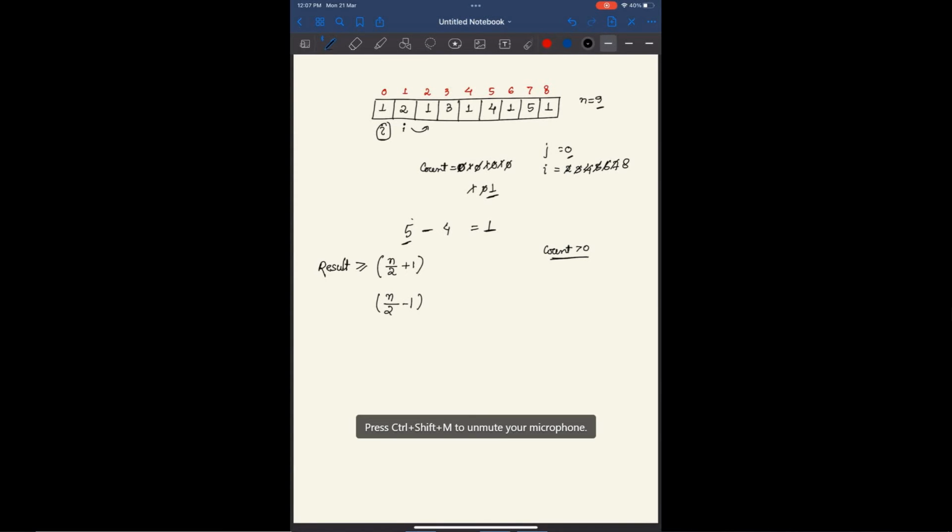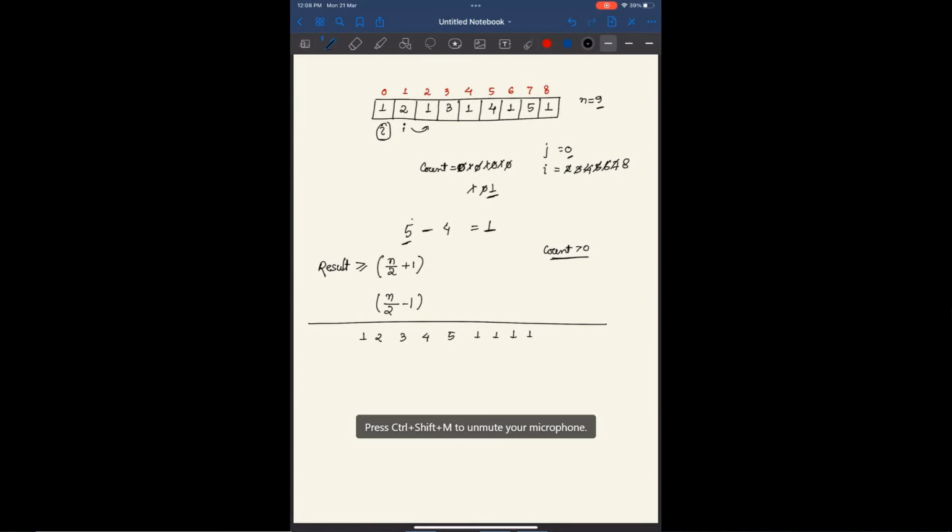Okay, let me take a small example, that will be good. For example, all the other numbers are at the end, and only one 1 is at the beginning: 1, then 2, 3, 4, 5, and all are here, right? Only one 1 at the beginning. Then the one I have to remove.